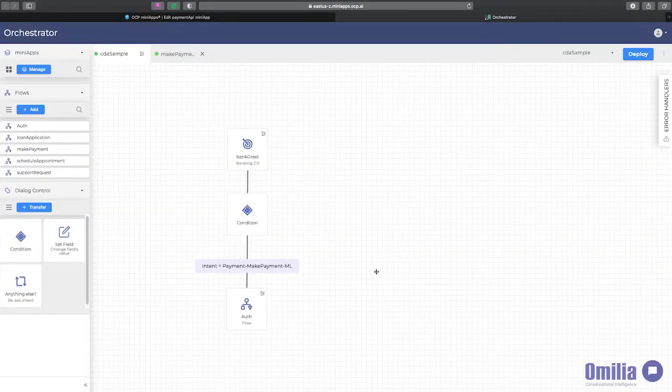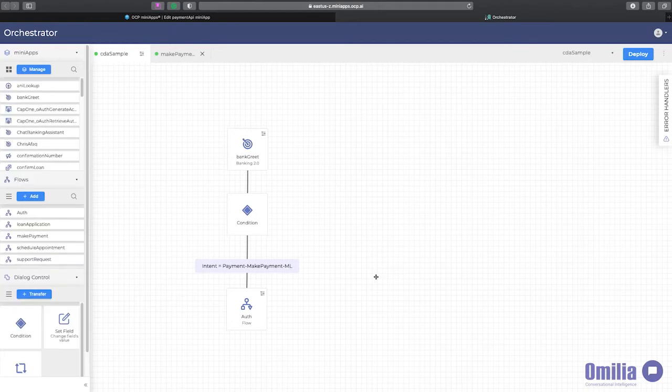Looking good so far. With a few clicks, my bot knows when customers want to make a payment, and also knows how to authenticate customers over any channel, and can even add in voice biometrics if multi-factor authentication is desired. Just as with the authentication virtual agent skill, Omilia Cloud Platform has packaged virtual skills for making payments. Let's drop a Make Payment virtual skill onto our palette and open it to take a closer look.